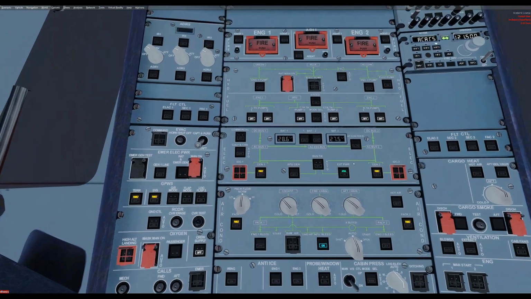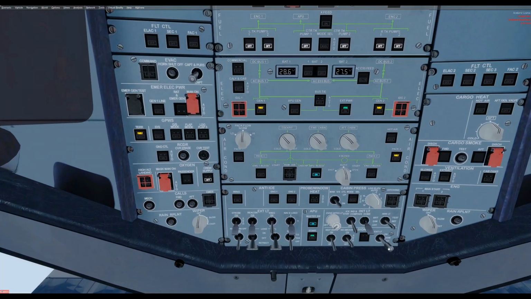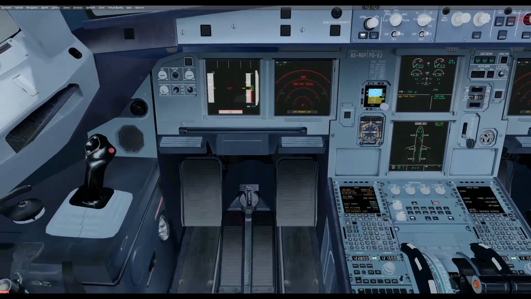Let's get the IDs up and running. Emergency lights. Landing elevation. Strobe lights to auto. Altimeter set. And we'll program up the FMC now.